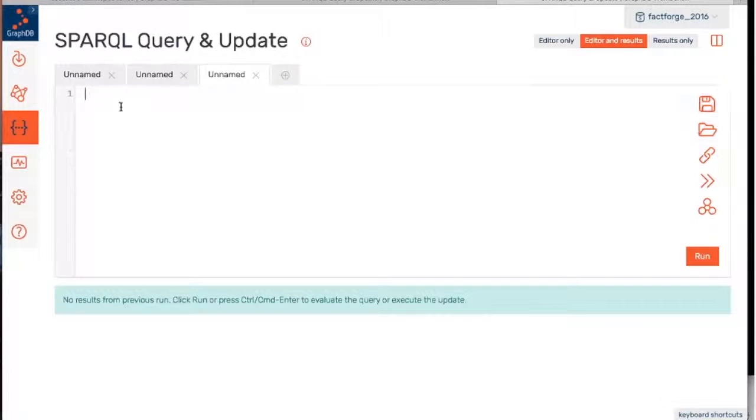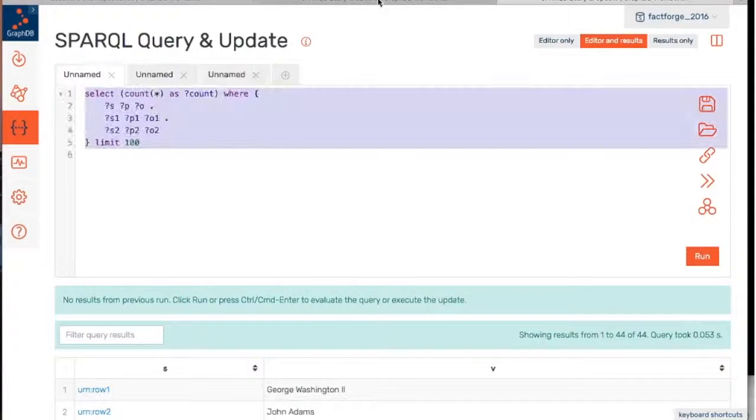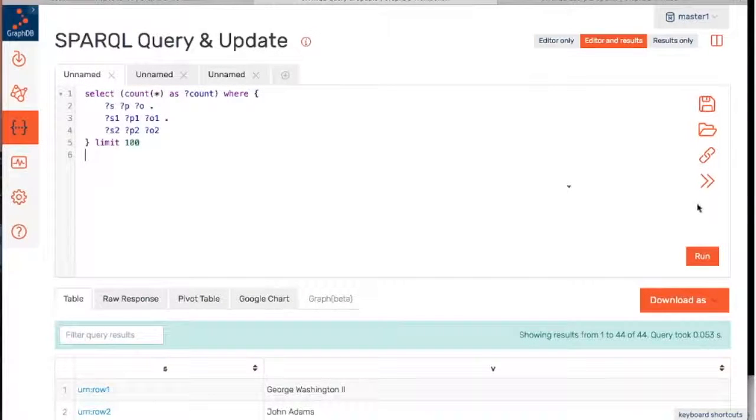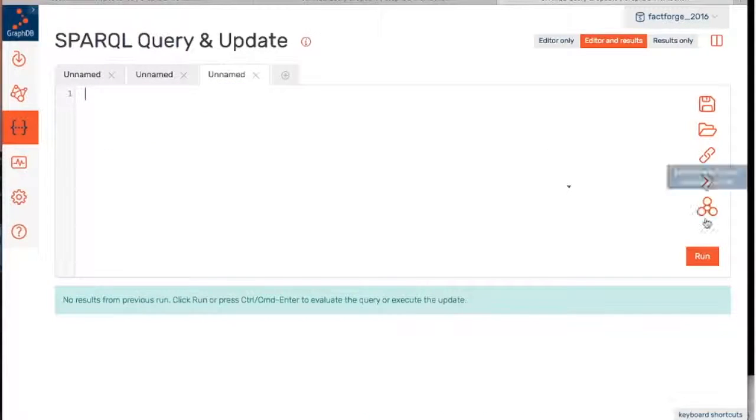Another thing that we've added to GraphDB 8.1 is this icon here. So just to compare, in GraphDB 8.0 it's not there, so we have 4 of them here, and we have a 5th one in 8.1. What the 5th one does, in its default state, is it will expand results over same as. If you don't know what same as is, it's still easy to understand, just by showing you this quick example.